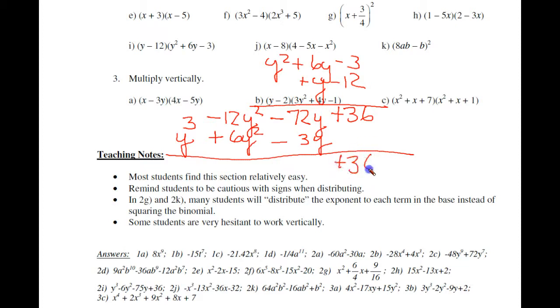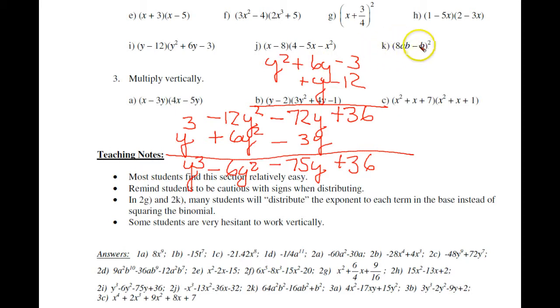And again, you want to work on accuracy. And notice your variables don't change. So this was letter I, and letter I is right over here. Y squared minus 6. Okay, that looks good. And again, on a test, you want to use the technique that will give you the best accuracy. You should be familiar with the horizontal method as well. Okay, this one is done exactly the same.